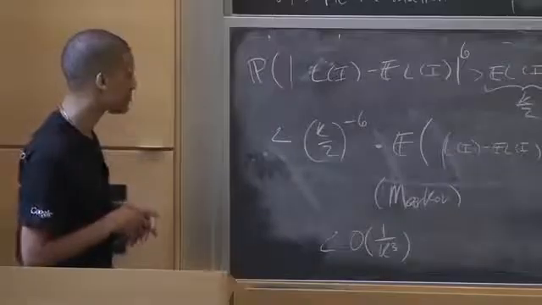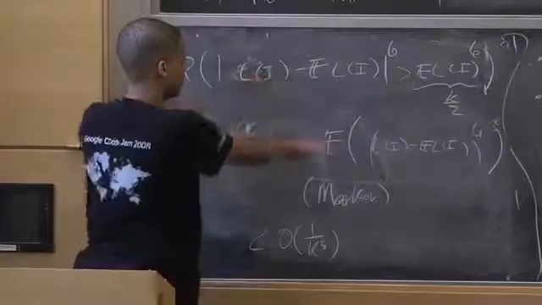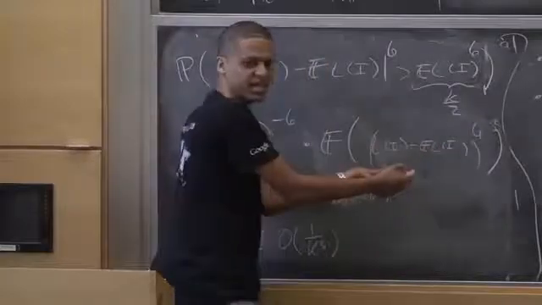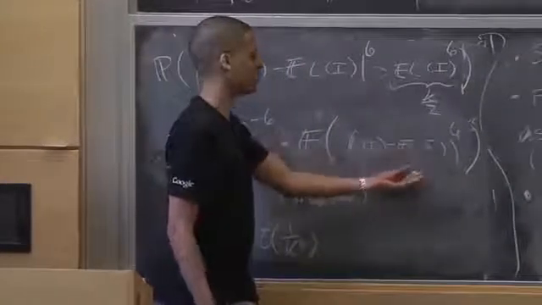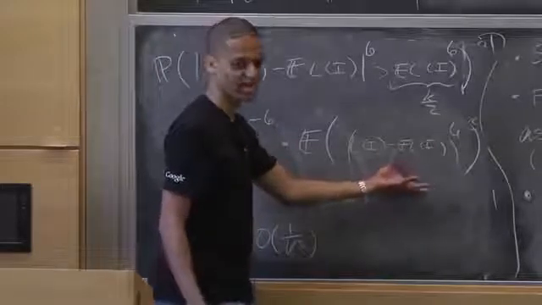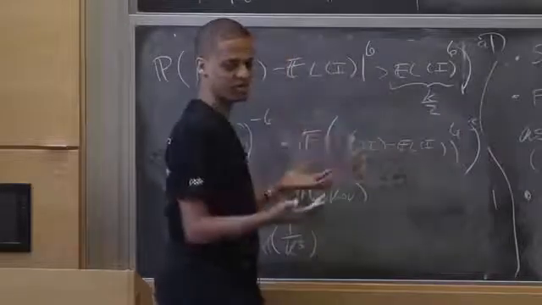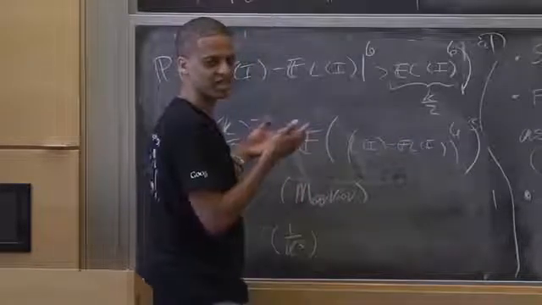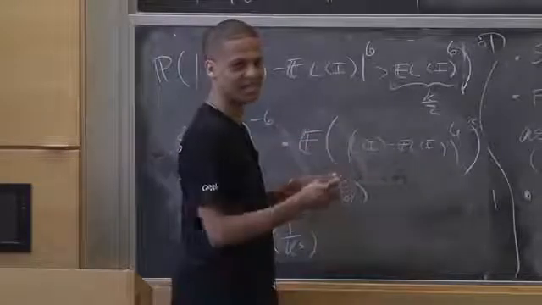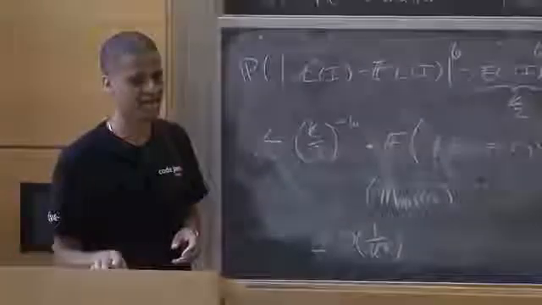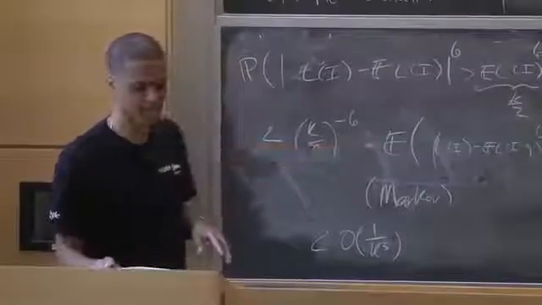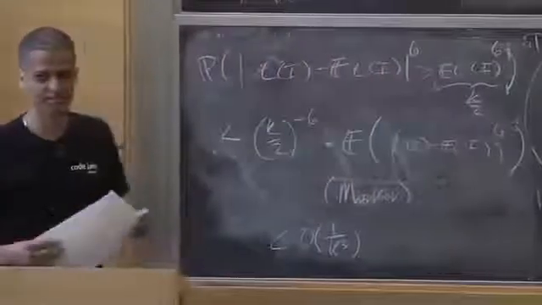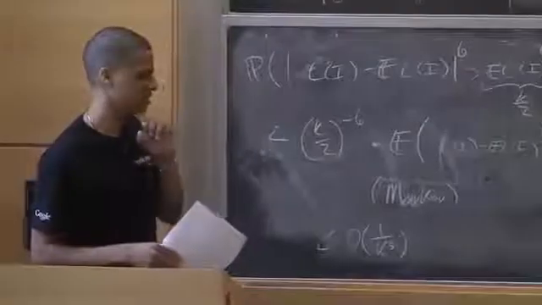The reason is, it all boils down to the expectation of this thing. If the random variable is very concentrated about its mean, then taking it to a large power is not so bad. But if it's not very concentrated, like if there's a big chance of it being far away, then taking it to a large power kills you. So this behaves well for concentrated random variables. So if you think your thing is concentrated, you take a large moment, and then you compute it, and you hope that it will show you, yes, I am concentrated. I don't know if that was too vague, but it's good to be aware of this moment method. In fact, you can even prove the Chernoff bound by the moment method. You just take this 6 to be something very large. Maybe that'll be an exercise. I don't know. OK, so that's everything.